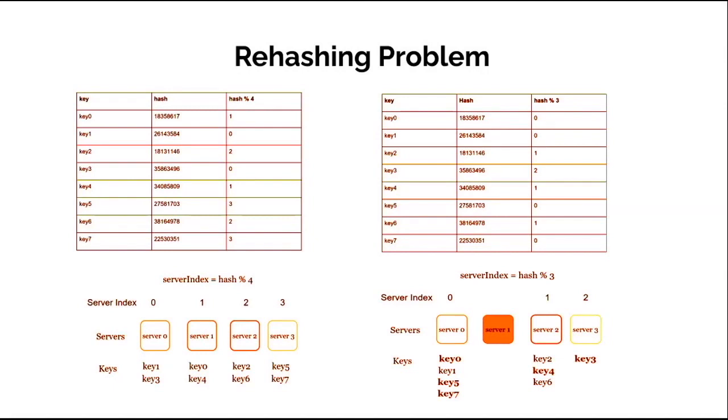Consistent hashing is an effective technique to mitigate this problem. To solve this rehashing problem, when any server goes offline or online, consistent hashing is an effective way. We will talk about how consistent hashing works and how we can use it to mitigate the rehashing problem that we saw previously.